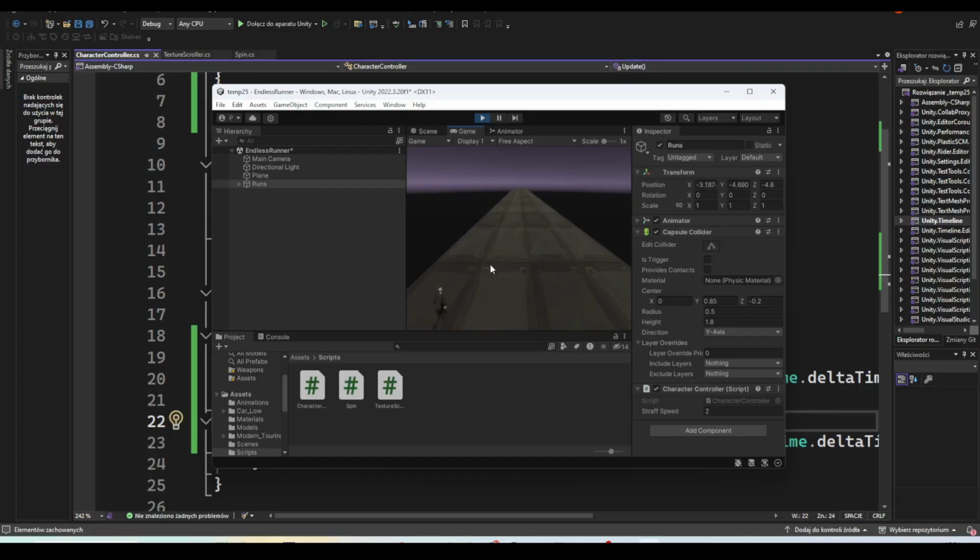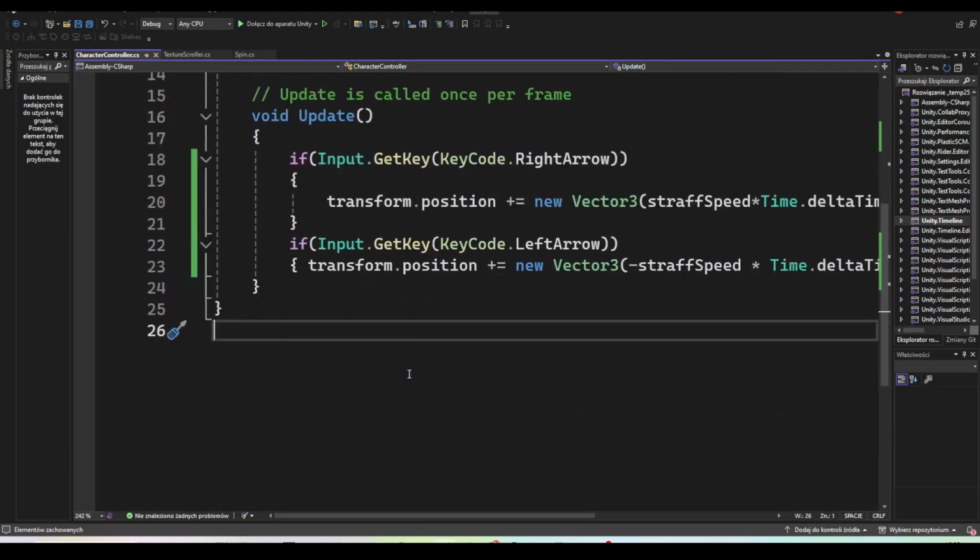Okay, it works, but as you can see, there can be a problem when I move the character out of the screen. So I need to clamp the X value somehow. Now I can see that in the rightmost position, the character has X at 428. And the minimum he should be allowed is minus 428 also. So we need to clamp this value.